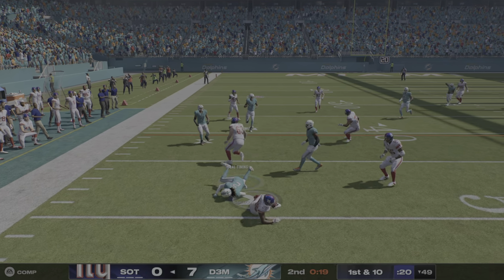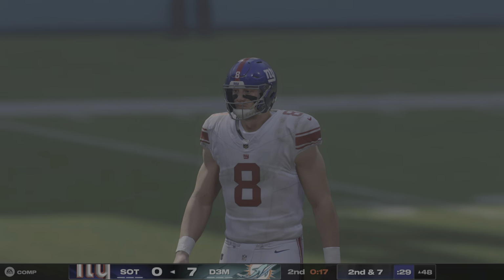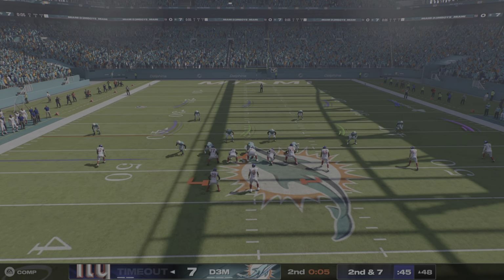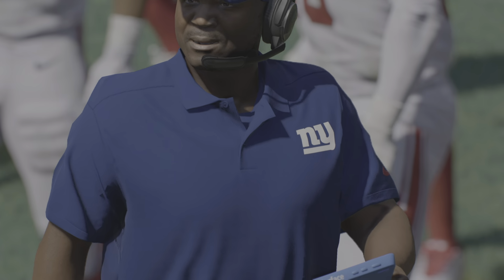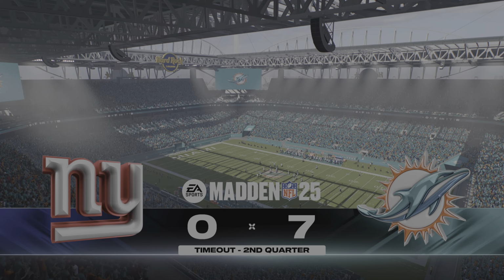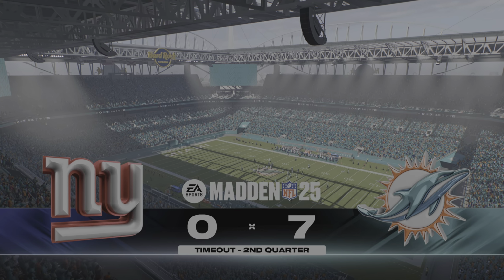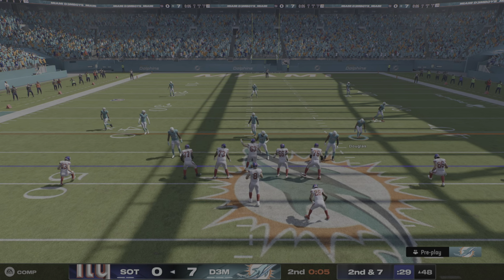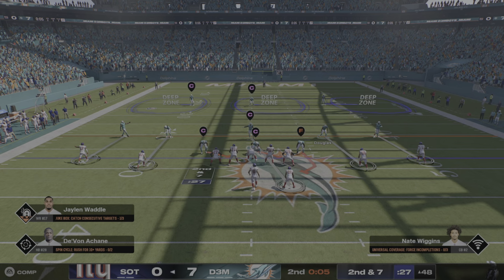That's caught, Devon Achane, and he drives this across midfield and down into enemy territory. Moving quickly, trying to get set again. Just before halftime, we get a timeout, take it. Every once in a while, it's fine to be conservative on first down, especially when you get enough to stay on schedule and get a little something coming out of it, too. Second down now, 7 to go.